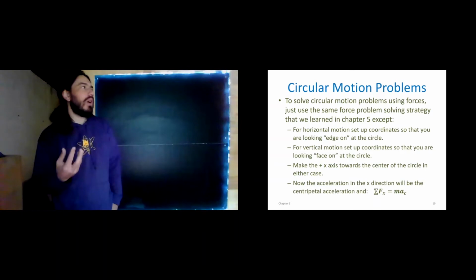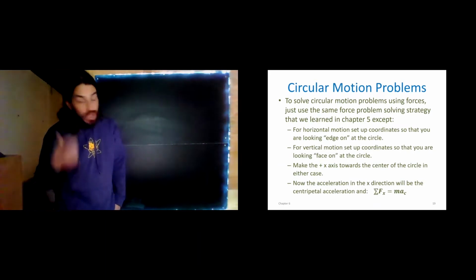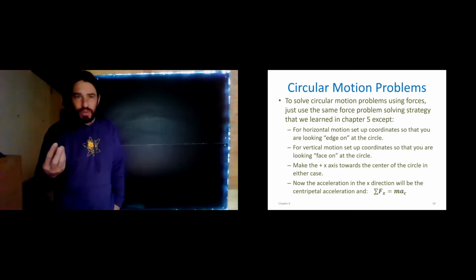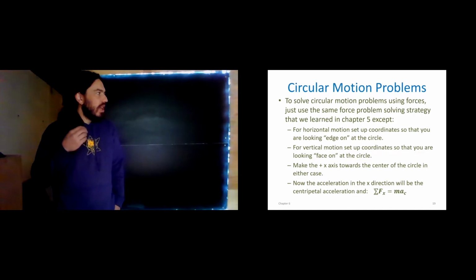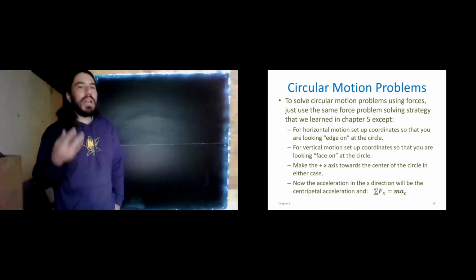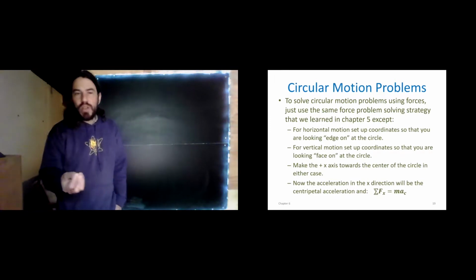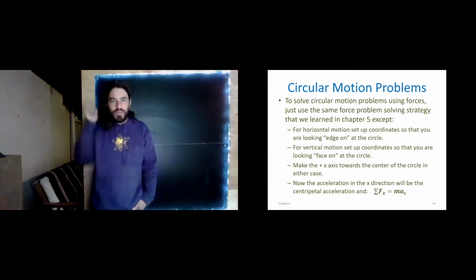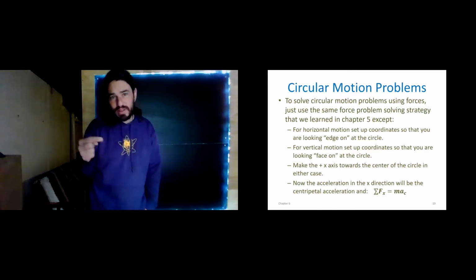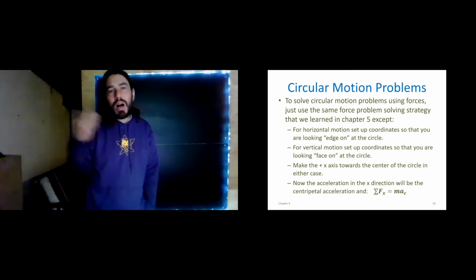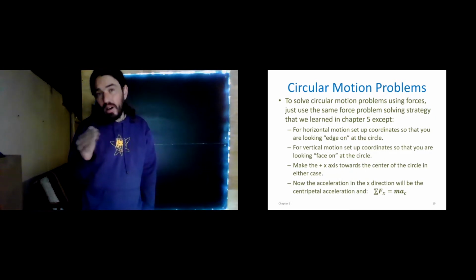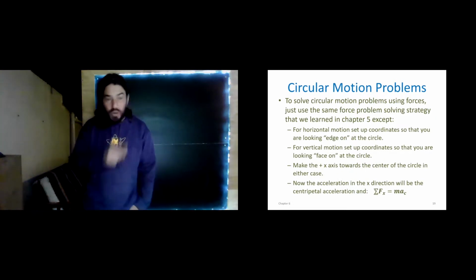Recall that the times when we want to use an alternative coordinate system and not just our standard xy is when the acceleration would be through two dimensions or something, right? And so the book suggests, and I think it's a great suggestion, I completely agree, that we always make positive towards the center of the circle. There are some sign errors that you're just going to avoid if you follow that rule, right? Why? Because we know that the centripetal acceleration always points towards the center of the circle. And so by making positive x towards the center of the circle, you will always have the right sign on your centripetal acceleration if you follow these rules, right?